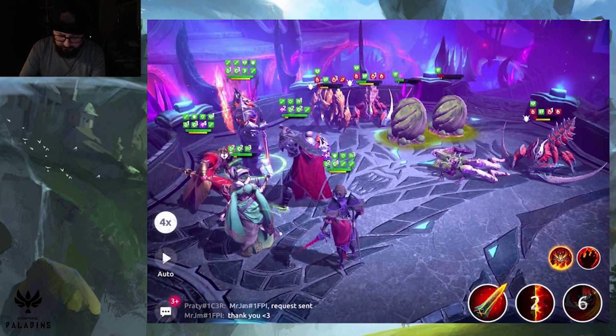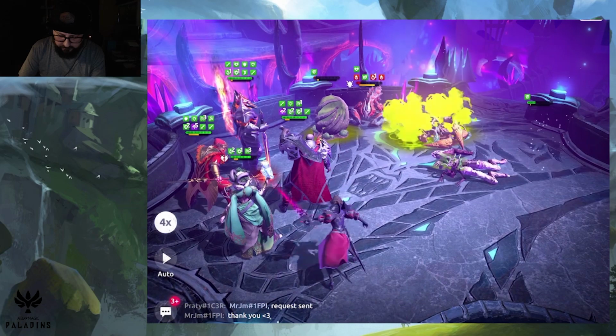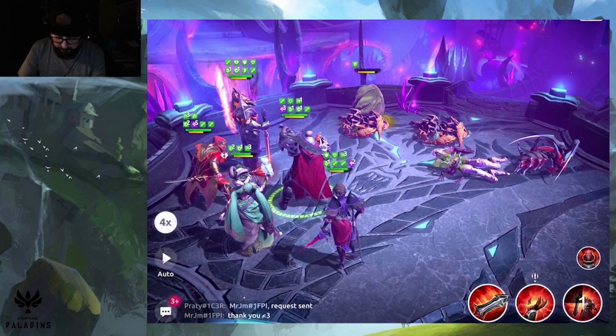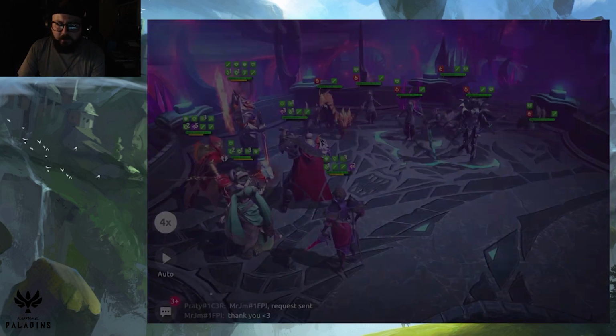I don't want them healing. I want them dead. Good. Two eggs down. Two eggs up. One egg down. Two eggs up. Good. Okay, second wave. What do we got?